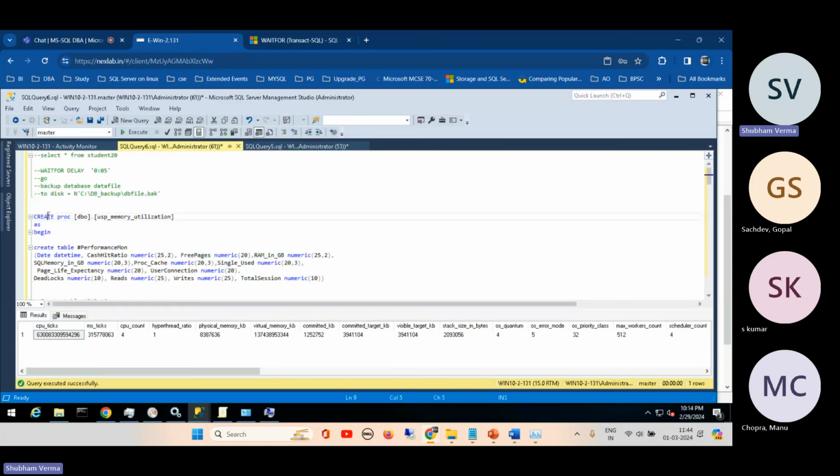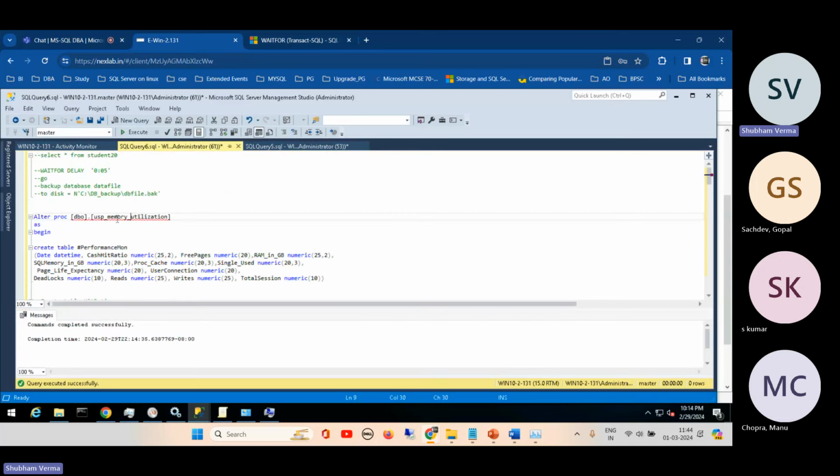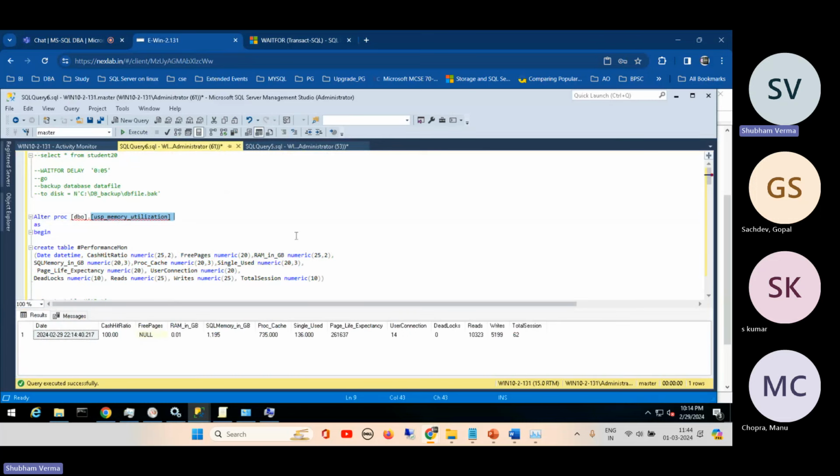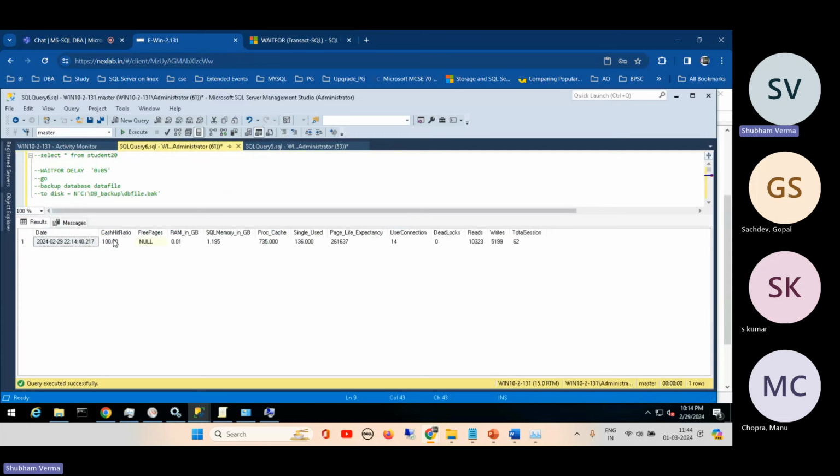So alter procedure name now. Okay, let's see this procedure first. Yeah, okay, got it, all these things. I created this in 2011, more than 12 years ago, for my dashboard. I'm visualizing this data using reporting services on the dashboard. So we see the time, cache hit ratio, total RAM used by total RAM on server.